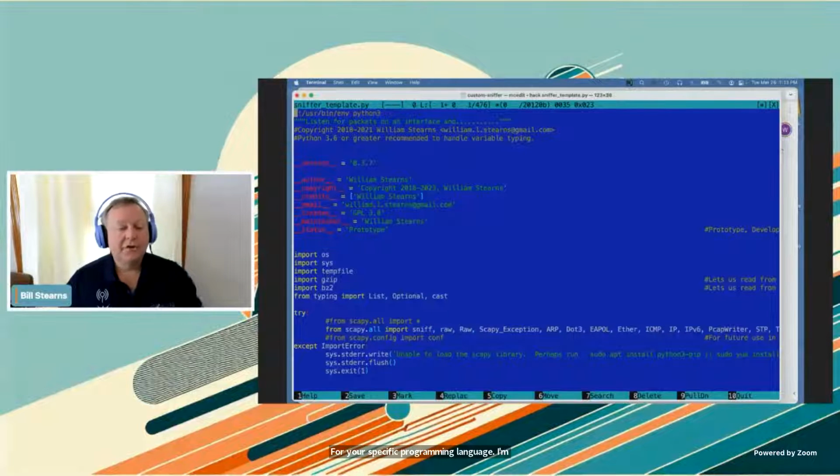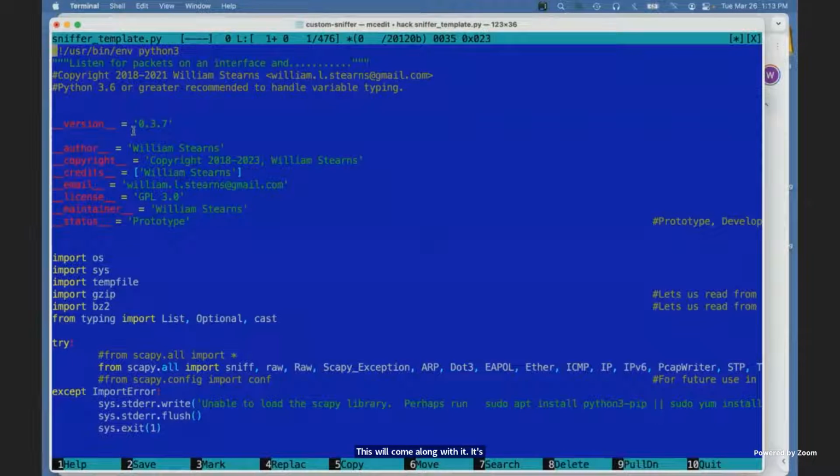I'm using an editor called Midnight Commander Editor, or MC Edit. It's part of the MC package. So if you install MC with your package manager for your operating system, this will come along with it. It's a side plus. And it color codes everything based on what it is.